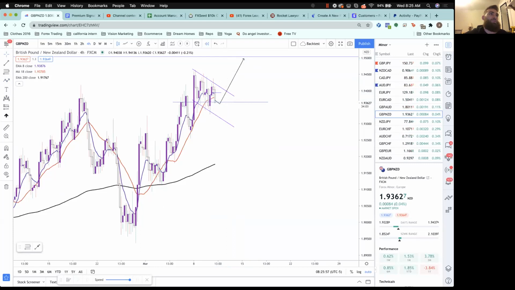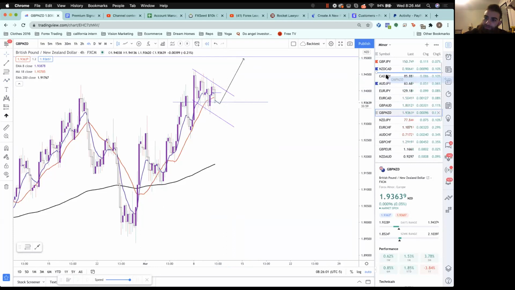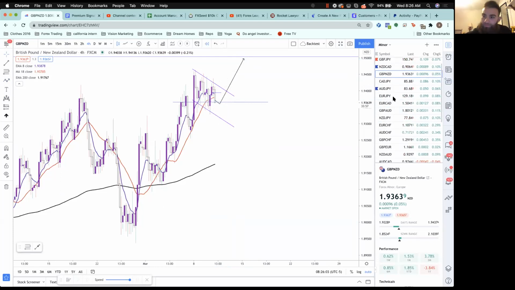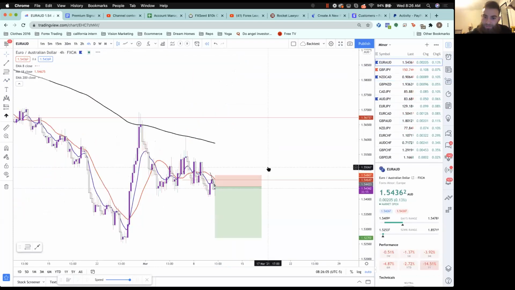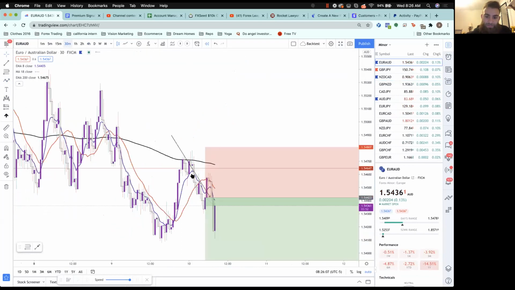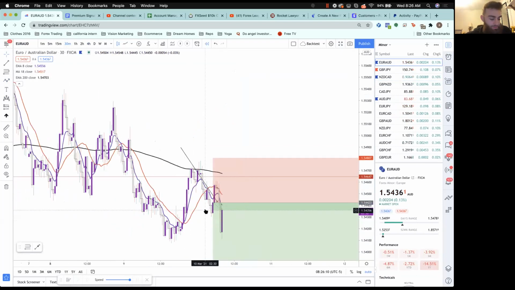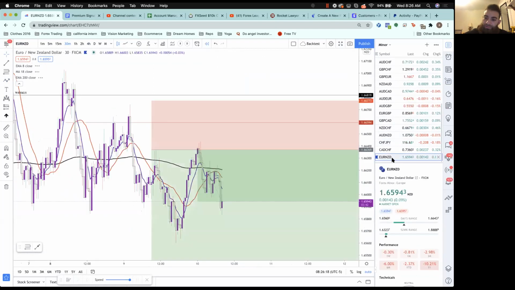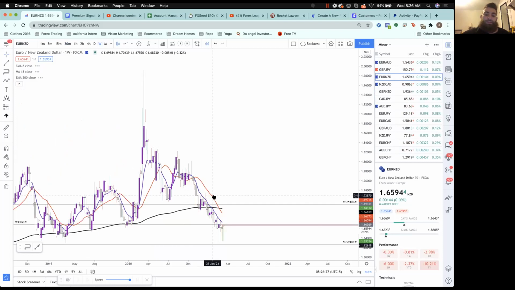I'll do one more. What do we got? Euro NZD. I'm gonna move this one up. What's this guy doing? So this guy's coming back a little bit, to see if it's going to retest this level. Nice retest and then drop to the downside. Let's bump over to Euro NZD. I believe I already had something mapped out for this earlier in the week, and it's starting to fall a bit. So let's take a look.